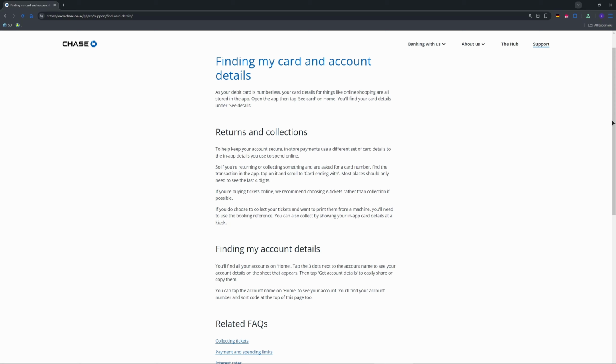Now, open the Chase mobile app if you're using the mobile app on your iPhone or Android, and of course sign in with your account. Tap your checking account, then scroll to Accounts and Services and select Stored Cards.